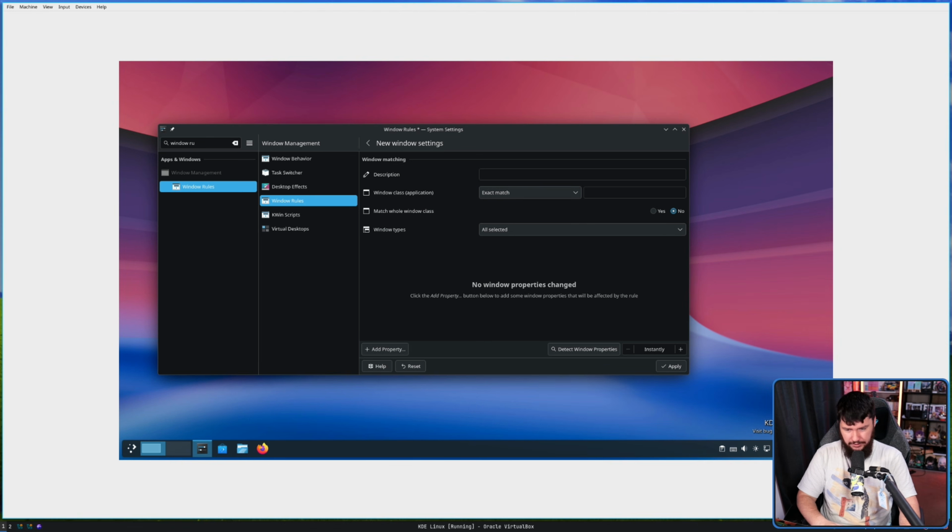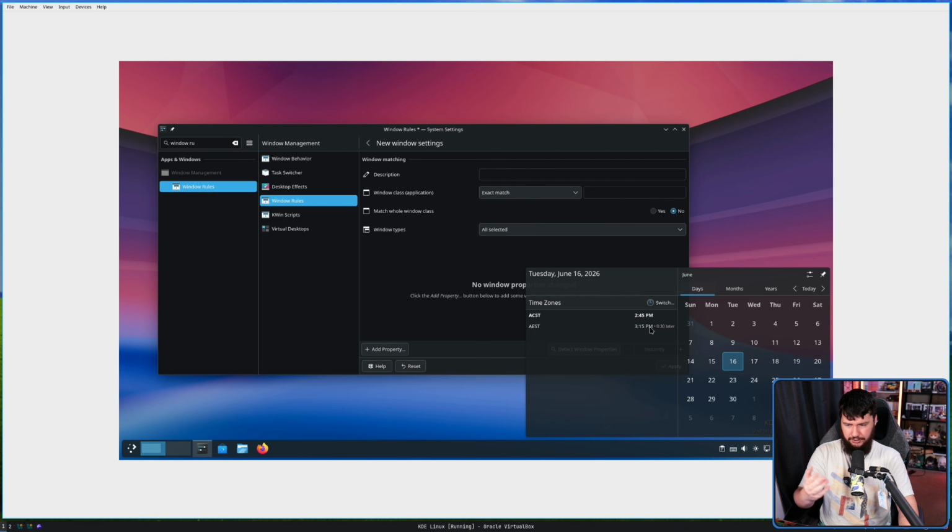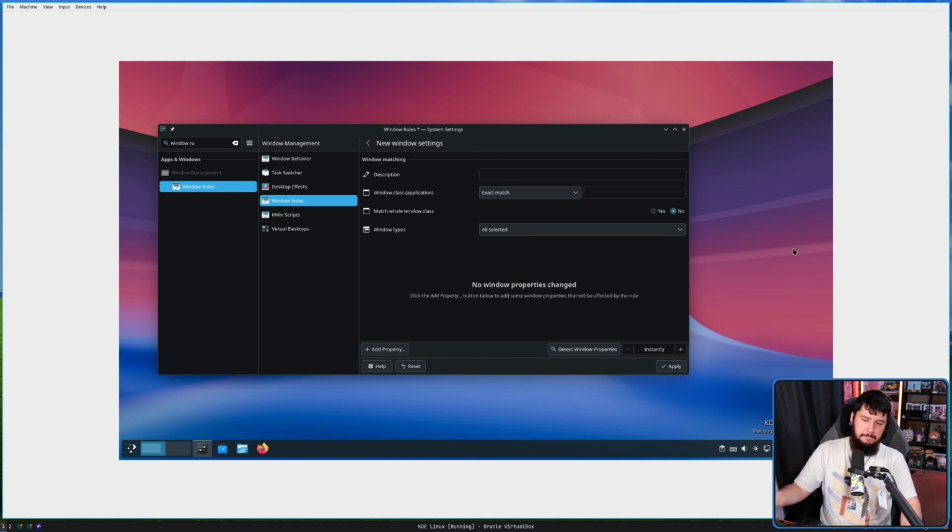Time zone deltas can now be seen in the clock. So I have both my time zone and Sydney, it's 30 minutes later, and if you were to add any others in here, you could see those as well. So if you like to talk to people from various parts of the world and you don't want to do the math on the time zone difference, now it'll just show you.